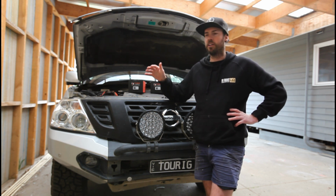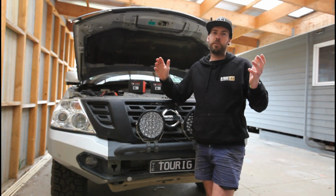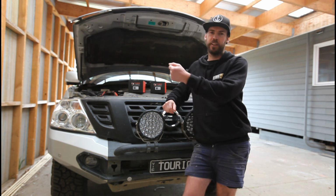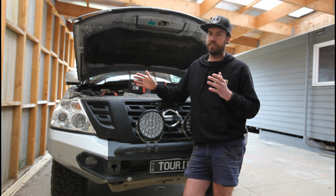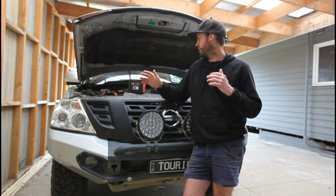If you like the more yellow, you can get these also in about a 4200. Now, anyone who does have a Y62 knows the stock headlights in these, you may as well hold a candle out in front. So it's been something I've been wanting to do for ages, and I've seen a lot of people very happy with the upgrade, so that's why I've gone for that.